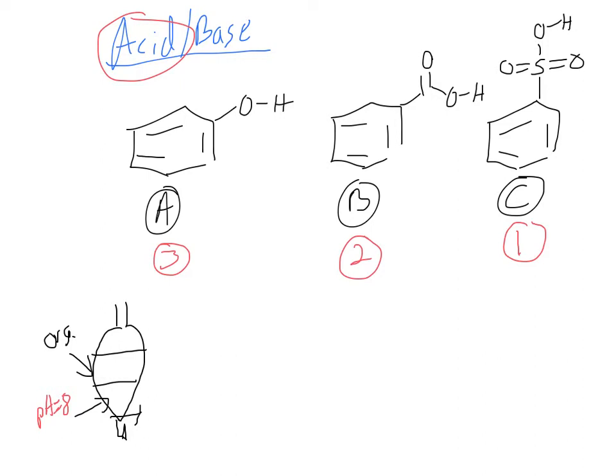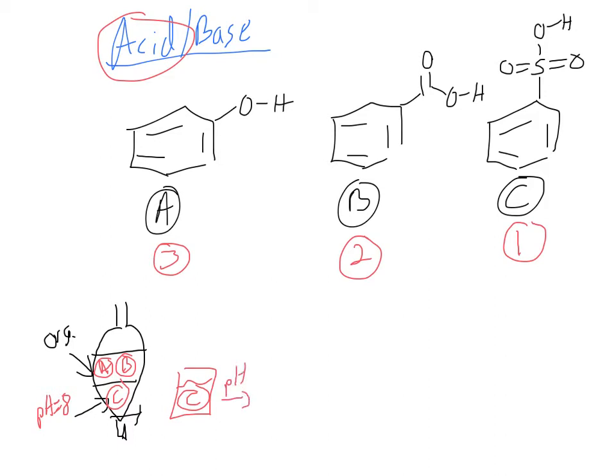Which compound, if my pH is 8 and I shake this up, should be in the aqueous layer? C, right? That's the strongest acid, and in slightly basic solution it's going to be deprotonated and charged, so it goes to the water layer. So now C goes here, and A and B are still in the organic layer. Good? So now you have a beaker with C. If you want to get C to come back out, you need to reprotonate, so make it acidic.